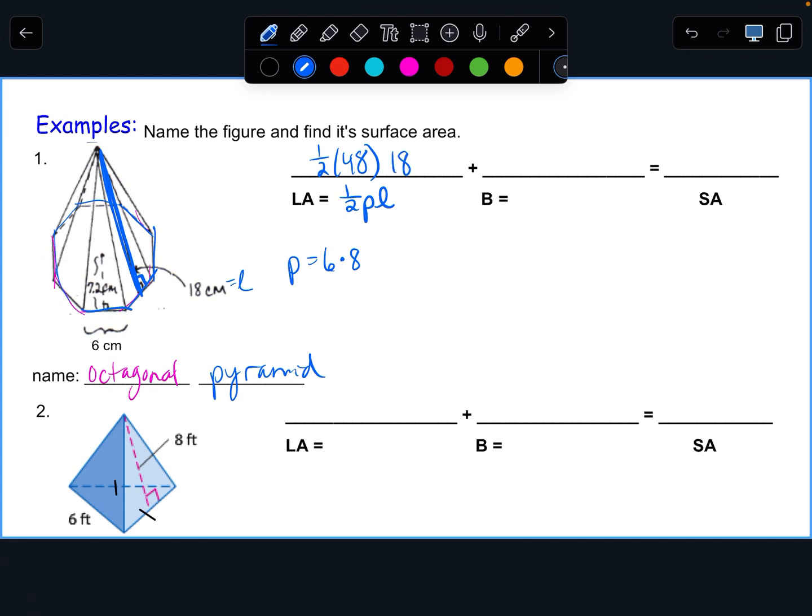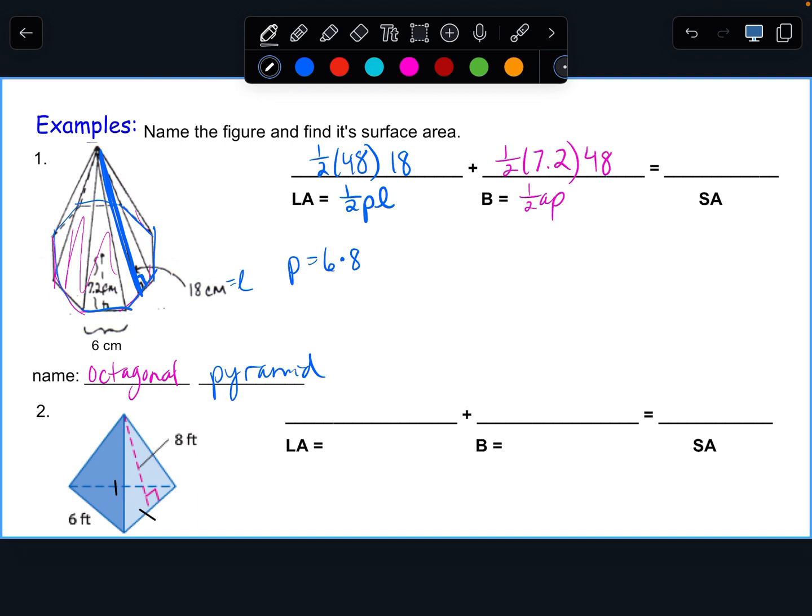Cool. And then big B, you got to change the formula for it, because it could be whatever shape you're talking about. So this is an octagon, so it'd be 1/2 AP. And, oh, the apothem's given. Sweet. Perimeter, I already did that. Sweet. So now you're just tapping along, and that's it.